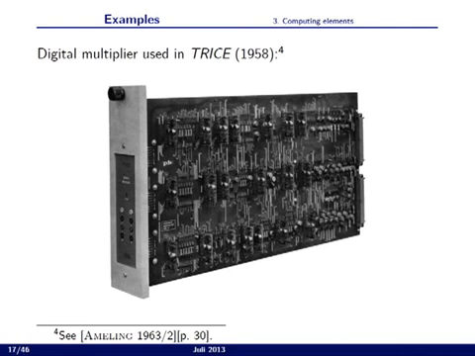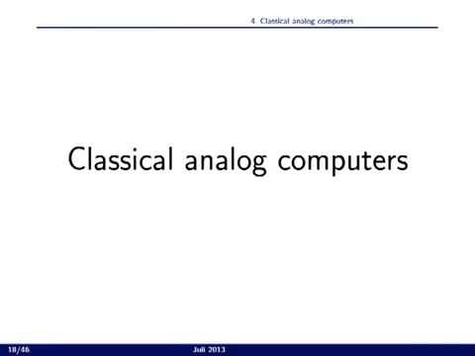Here's a very interesting device. In the late 1950s, early 1960s, a digital differential analyzer called TRICE was developed. And this particular machine was based on a serial design. So you could use single wires to interconnect the various computing elements, but you had the advantages of digital electronics. You had no noise, you had no drift effects, you had arbitrary precision if you needed, and so on. And this is, for example, a multiplier which was employed in TRICE. By the way, multiplication was implemented by dual integration.